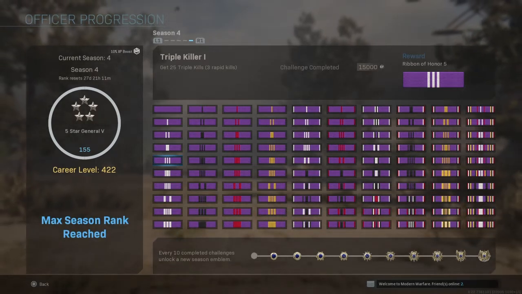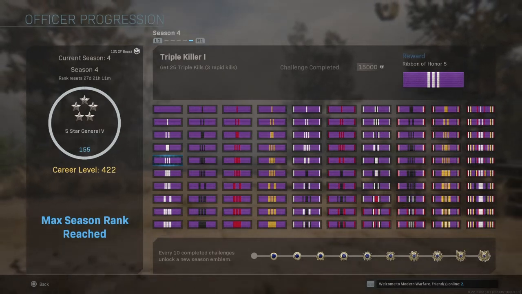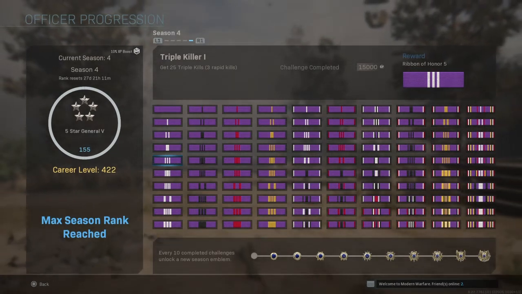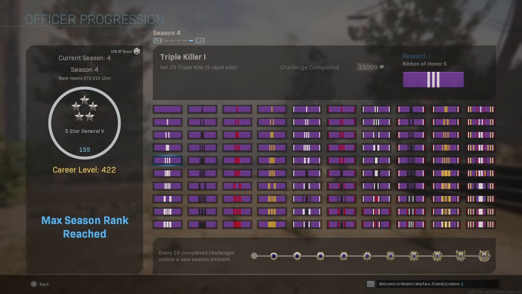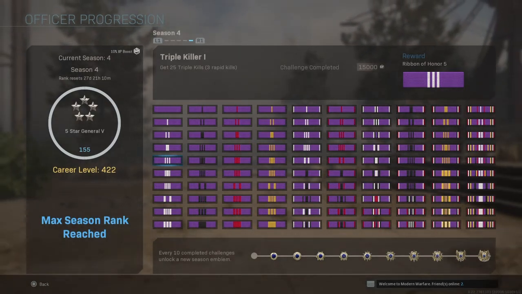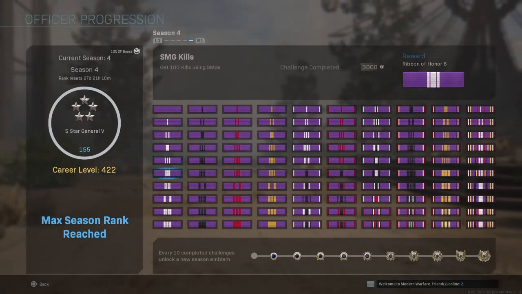25 triple kills. It's easier on a smaller map like Shipment, Shoot House, Rust, or like Scrapyard. But if you don't have any of those maps, the second you get a kill, run around and look for more kills. So you get a kill and then immediately start looking for more people that you can try to kill so that you can get those.